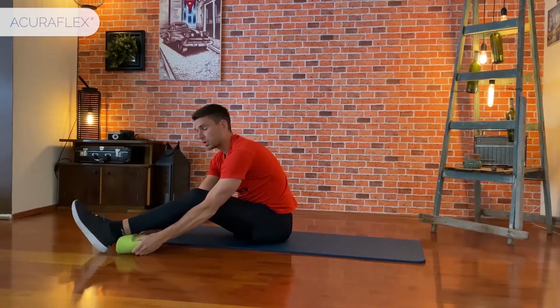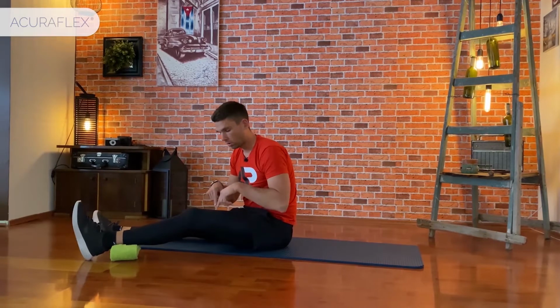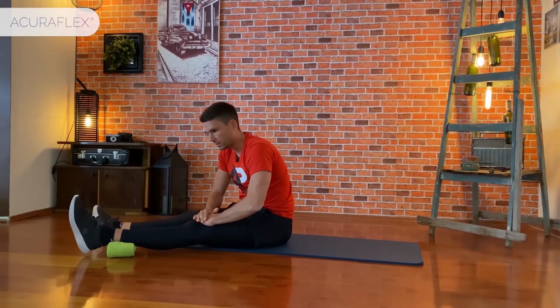So for the first exercise, we will put a towel under the Achilles tendon, therefore under the shank muscle. And from this position, all we have to do, if your knee looks like this, is push the active knee downward. We will make a gentle pressure just above the knee, not on the knee joint itself, but a little up. And we will gently push the knee down. The toes are relaxed, so we do a knee extension and we slightly go back, holding 2, 3, 4 seconds, then get it back. We press a little harder, make a dozen reps, and then change the leg.